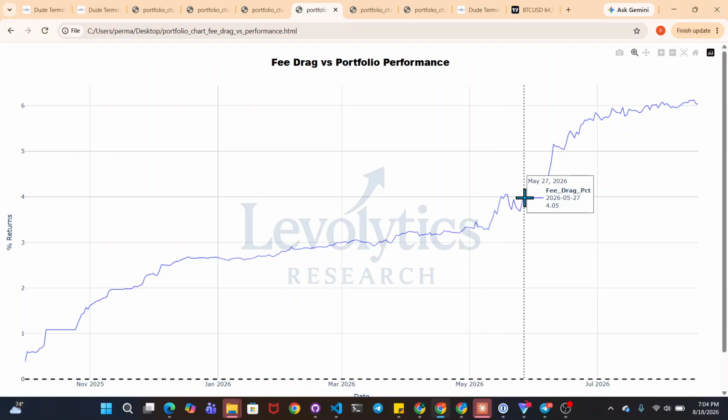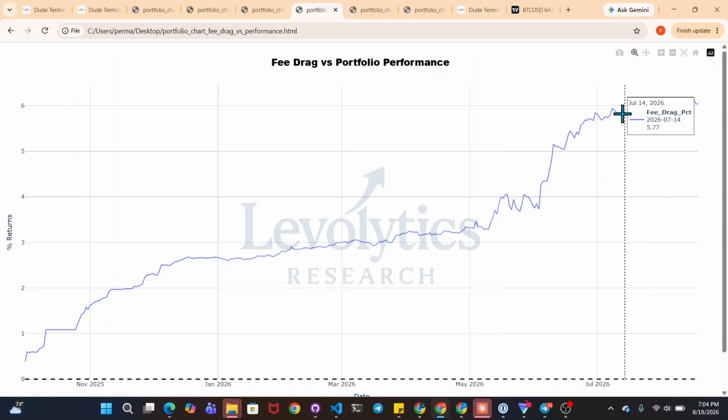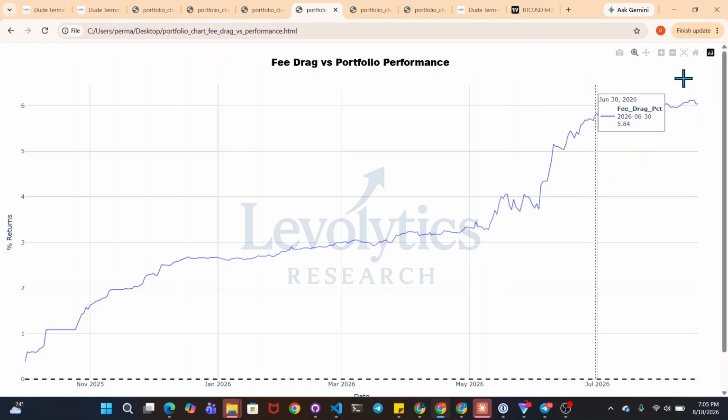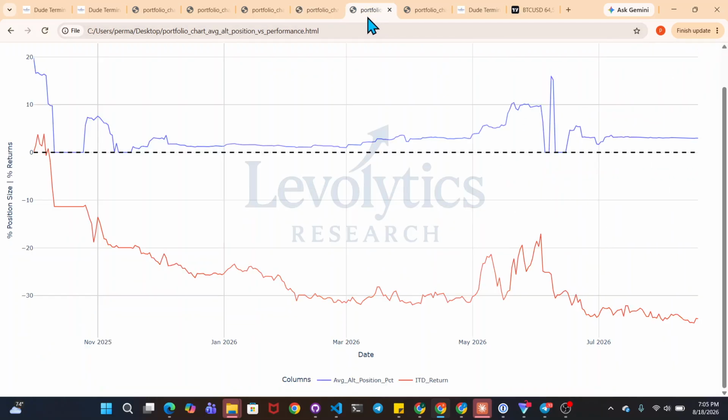went down. So yeah, this is not great, but it's also important to track this type of thing just to make sure you're not overtrading, and to track how much fees are actually impacting your portfolio performance. This is why high frequency trading strategies are difficult to be profitable on, because trading fees can kill you. But keep in mind, high frequency trading people also get rebates and stuff like that on their trading volume. So they pay much less in fees than what I'm paying with my smaller account.